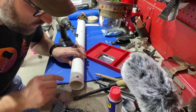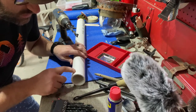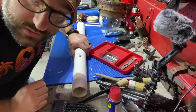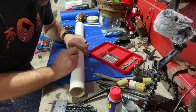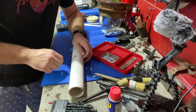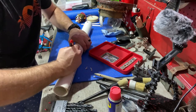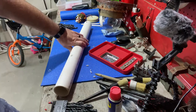So I stopped the time-lapse real quick just to show you what I'm doing — I'm using my big half inch bit here on this side of it, and then I'll use a smaller one on the back end of the hole so the screw can go through, but I want a nice big opening to put my screwdriver through when I'm putting this into the wall. I made the mistake of jumping directly from my little tiny pilot hole bit to my half inch, and on this one it caught the PVC pipe and actually tripped up my admittedly very old Ryobi drill. So I'm going to grab a razor blade and kind of carve that hole out.